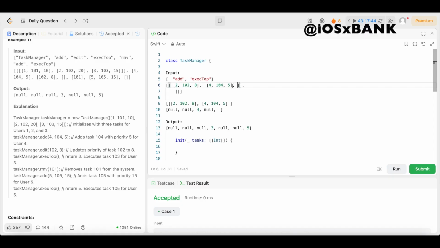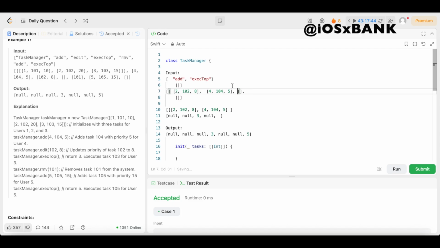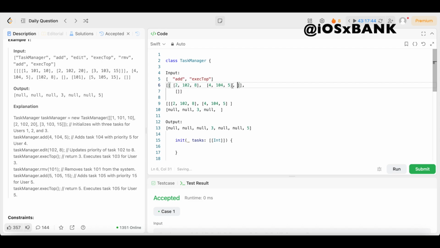Hold on, y'all. Sorry, y'all. Did we add it? No, hold on. So we could take this here, and then we could add it right here. Boom. Then we can add it right here as well, just because. Boom. So now we added it. We called that function. Boom. We didn't return anything, so we could say null again.